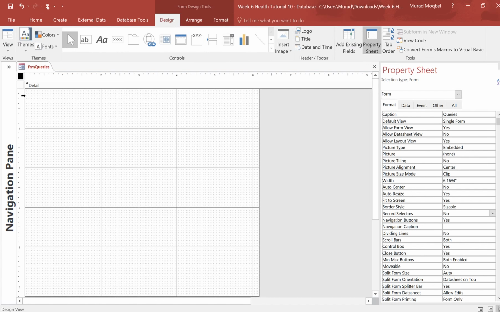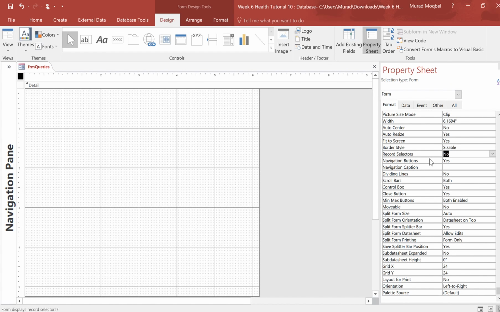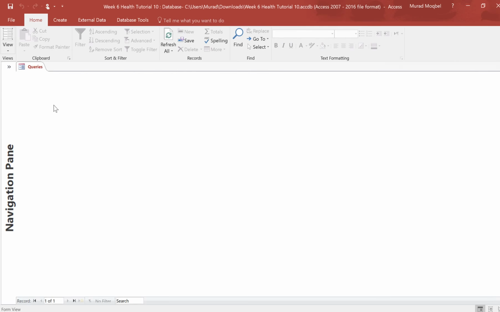So now I will scroll. It's asking me to scroll down all the way, and then that way we can find where it says navigation button. What we mean by navigation button is those guys here. We want to get rid of those. We want to make sure that we have better stuff.